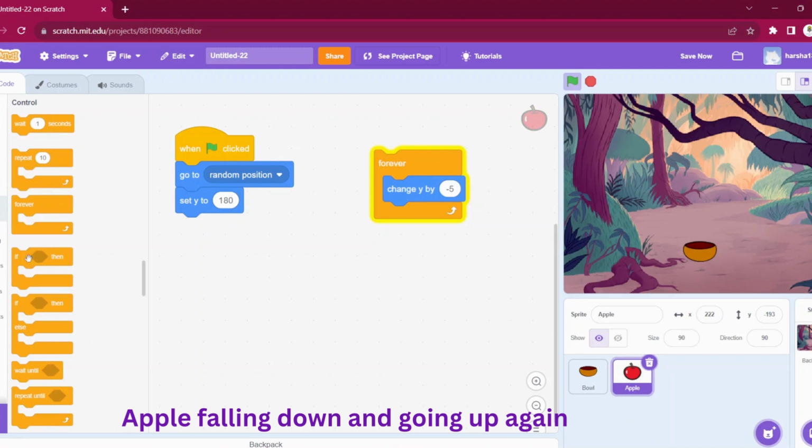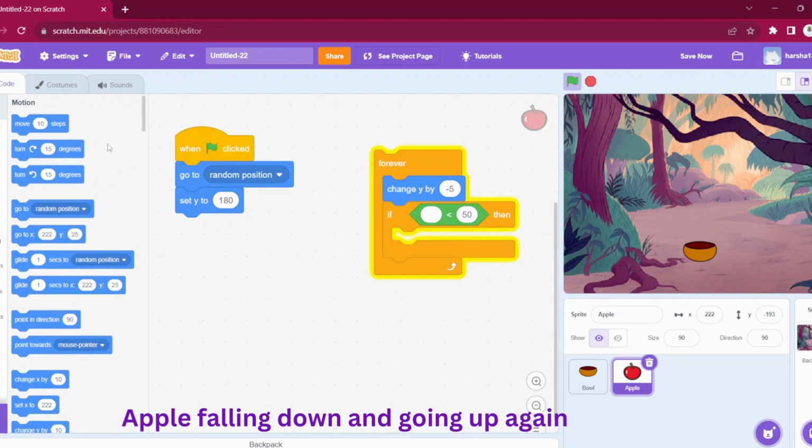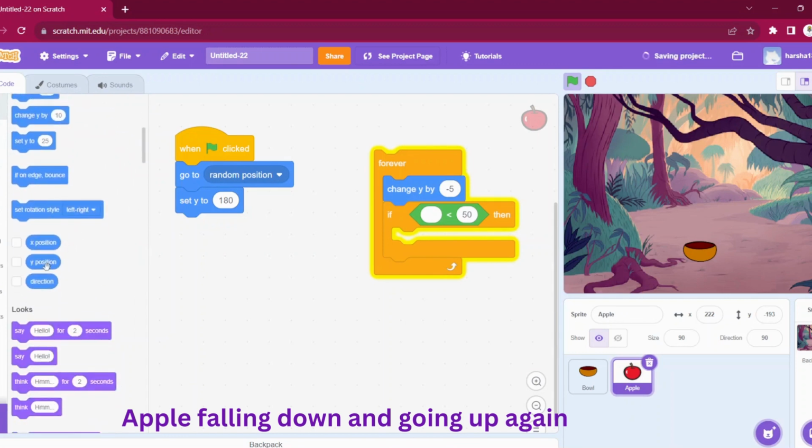When it reaches the ground, it should again start from the beginning, right? So let us check that condition. Less than block. Y position is less than -170.